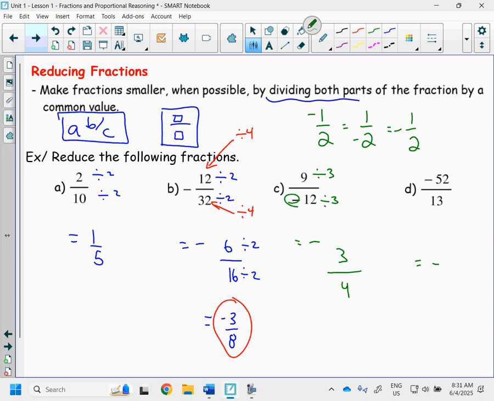You may have to guess and check a few numbers. You may have to ask yourself, well, can I divide by 13? Doesn't divide by much. Let's try dividing it by itself. Can I divide that by 13? Of course. How about this one divided by 13? And yes, you can. It comes as -4 and 1. And while that is a fraction, mathematically, would it not be better to write this as just a whole number? If you end up with a fraction over 1, you don't have to put the 1 there. You should remember there is a 1 there, but you don't actually want to write the 1 there most of the time. Whole numbers are easier to work with than fractions.